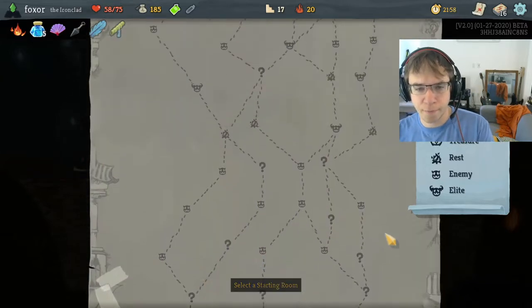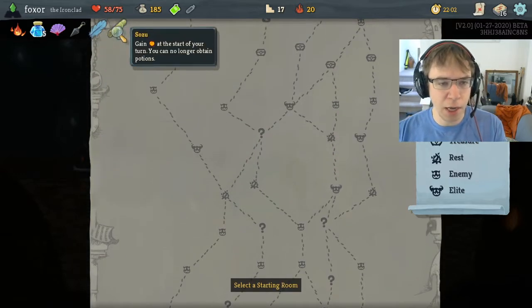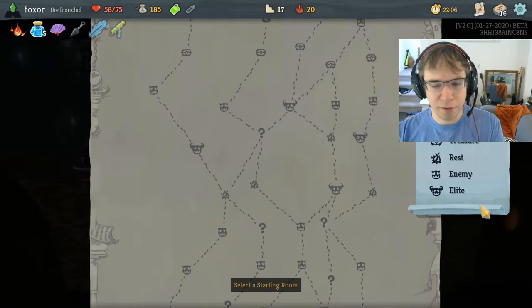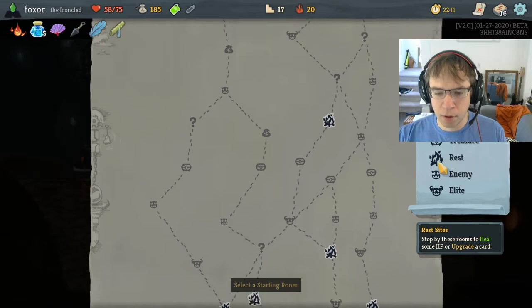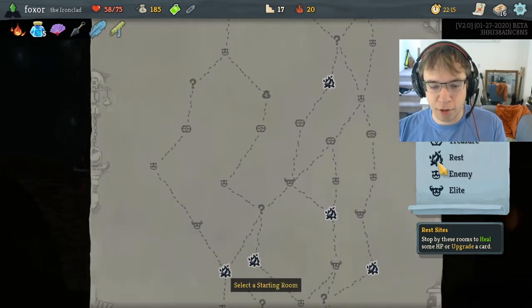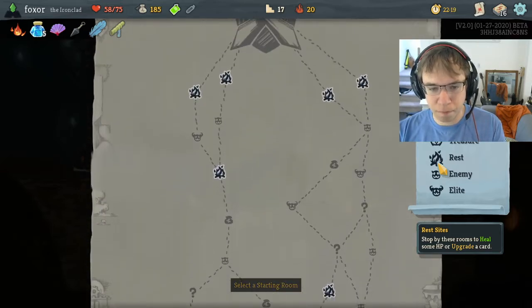All right. We don't have a ton of money, so we're not worried about trying to hit an early shop. We would like to hit rest sites because we have Eternal Feather, so we can generally use them to get upgrades. There are a lot of rest sites in this act. Pretty much any path we go, we're going to get 3 rest sites, so that's neat.